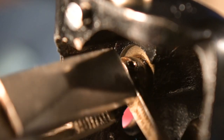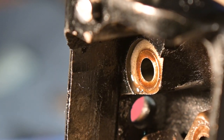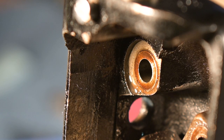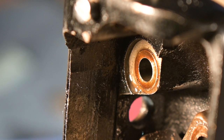Let me try with these pliers. There, it's out. Beautiful, beautiful, beautiful. And that can all be cleaned. That can all be cleaned, and everything will go in nice. I'm really pleased about this. This is good news indeed.